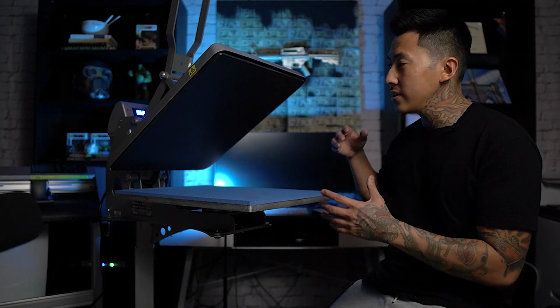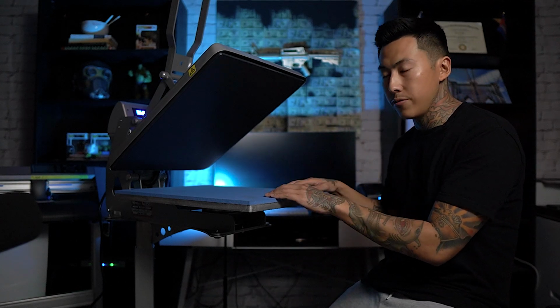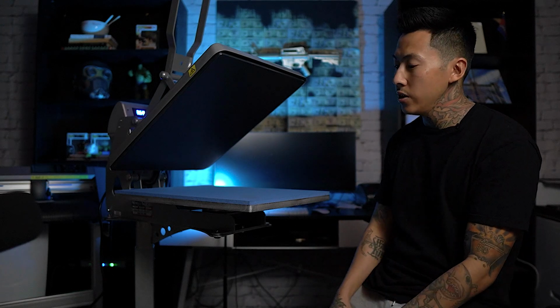So when it comes to pricing, the actual heat press itself is around $1,700. This is a 16 by 20 auto clam heat press, so it opens up by itself and it has a few other features as well. The caddy is about $400. You don't necessarily need the caddy. This can sit on a table. Make sure the table can hold up to 100 pounds, maybe a little more, because whenever you're pushing down on it, you are putting some pressure on the table. So $1,700, you definitely get your money's worth.